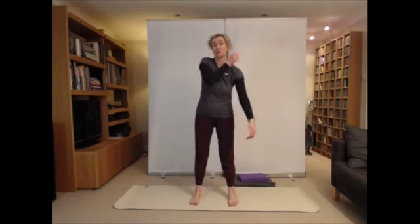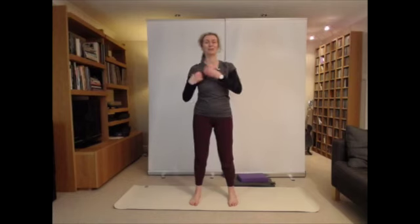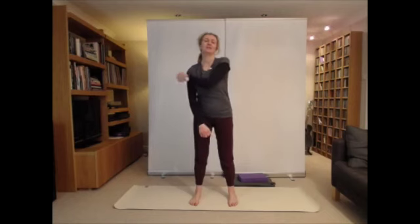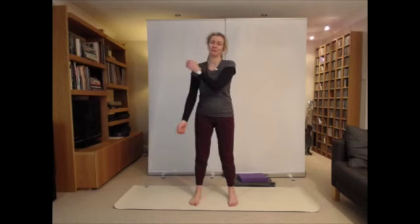It's a really good idea because this is winter time. It's a good idea for warming up to work into the meridians like this. So coming down the other arm and up the back of the arm. One more round.